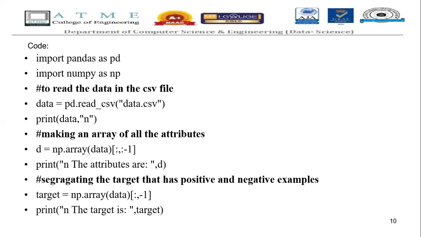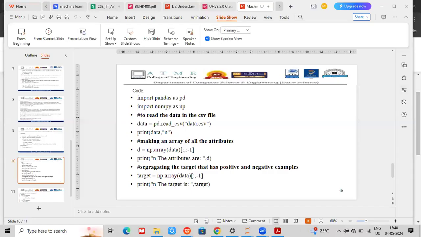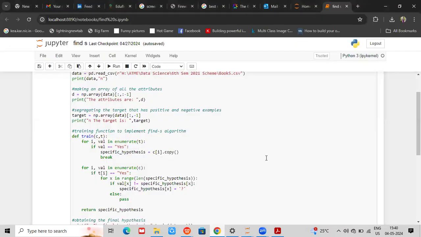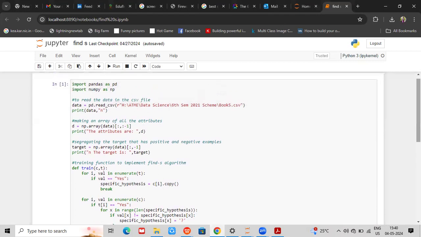And here is the code. I'll explain this code by executing it, and for that I'm using Jupyter Notebook. In this code, initially I'm importing the pandas and NumPy libraries from Python. Pandas is used to read the data and NumPy is used to deal with the arrays. We are importing pandas as pd because that is the short form of pandas. Instead of using pandas everywhere in a program, we are using pd as a short form, the same way NumPy.